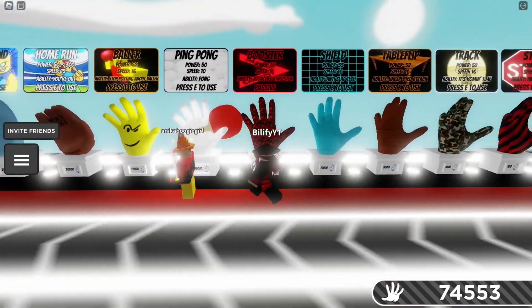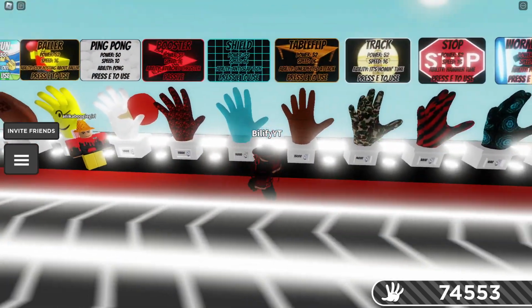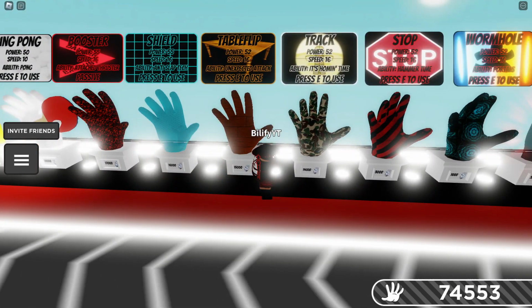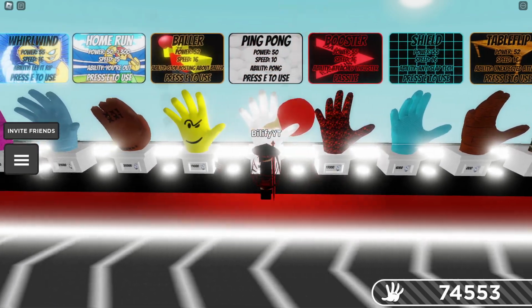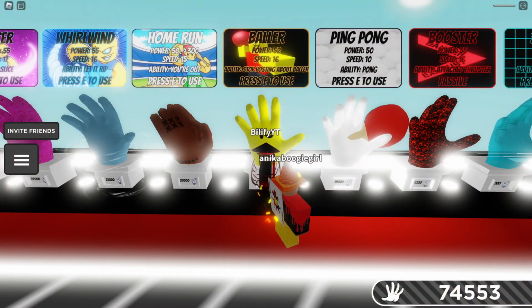Ping Pong is going to be the same thing as Tableflip and Track. Huge deterrent. As soon as you see them, throw the ping pongs. You could consider them counters. Tableflip and Ping Pong more than Track. Track is a solid deterrent glove, but Tableflip and Ping Pong have a very good chance of actually killing them when they go off the edge, so I would recommend them more than I would anything else on that deterrent list. Considering the fact that ballers are able to avoid being hit, Baller could be a counter.